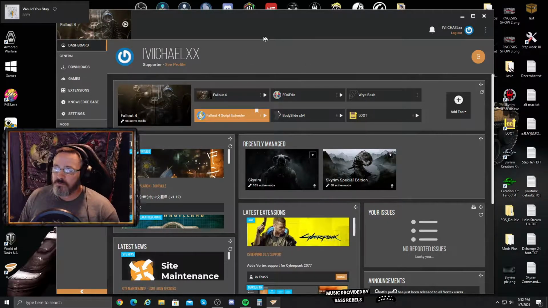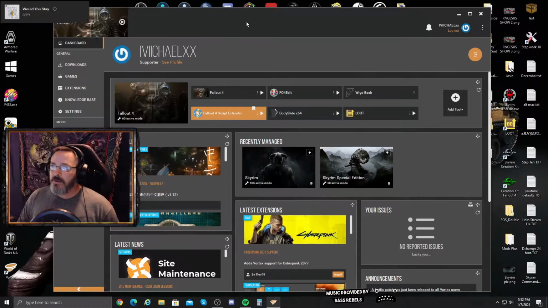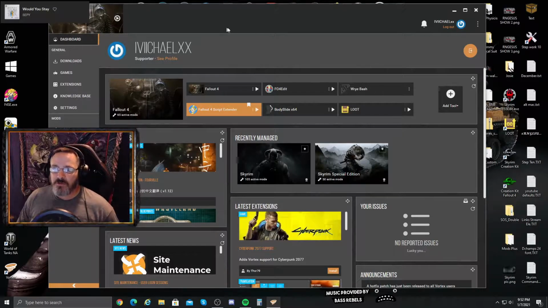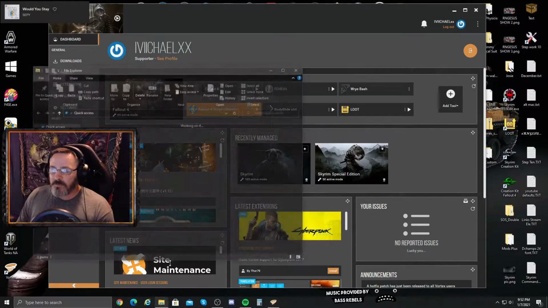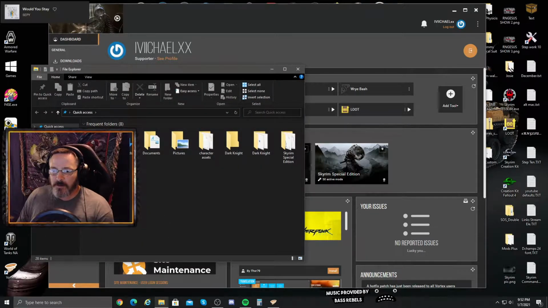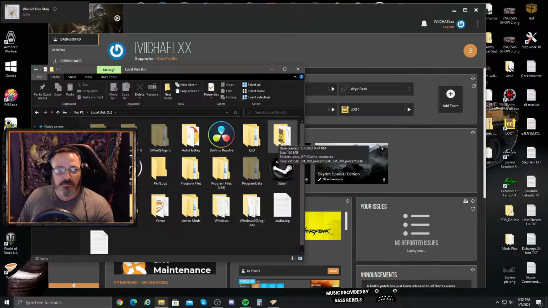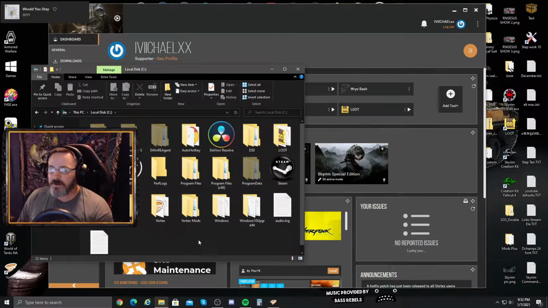Now, this only works with Vortex, as far as I know. Could work with other mod managers, but hey. So I'm going to go ahead and just tell you guys how I have things set up. If you guys don't have it that way, you're going to run into things you're going to have to figure out. For instance, my location of LOOT is actually located on my C drive, and I just use one single LOOT to load all of them. It works that way. So I haven't had a problem with it yet.